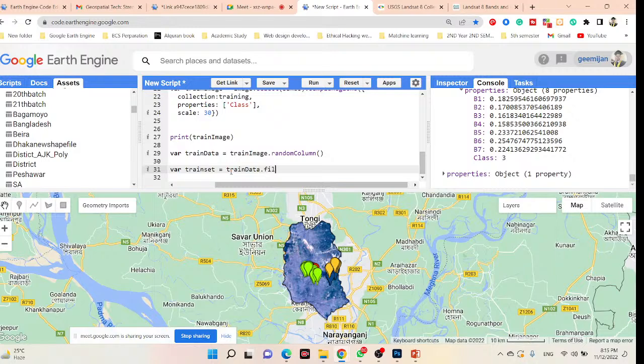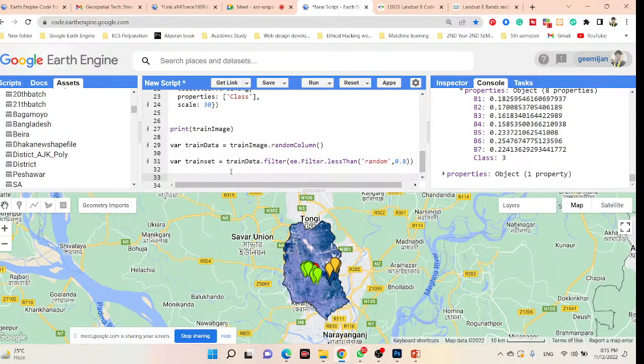I use the filter, and then I use ee.Filter.lessThan, with the random column and 0.8, and the same thing for the testing data set.